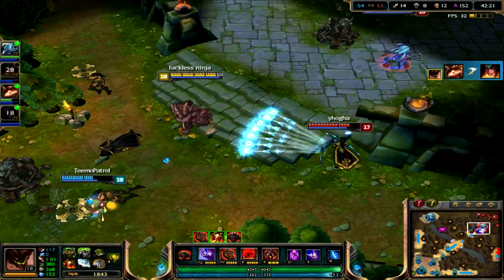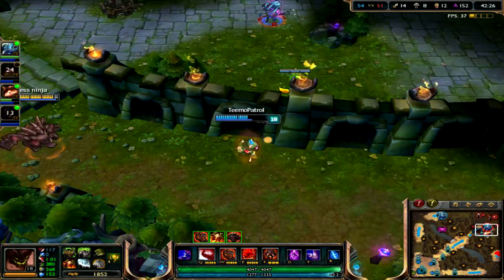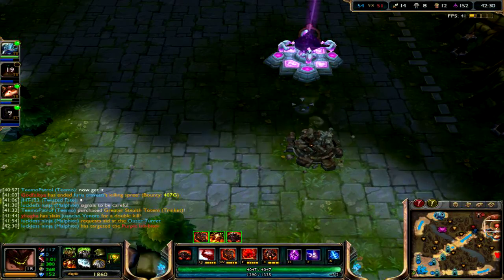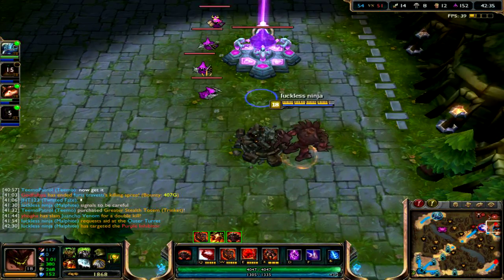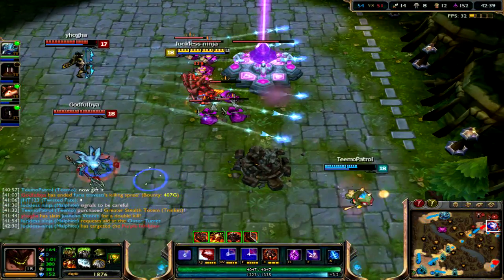Alright. Just gonna wait for my shield to come back up. Then Teemo and I can start doing some work. Let's go threaten this inhib. Make them fight us. Because between Teemo and me, we have tons and tons of damage.